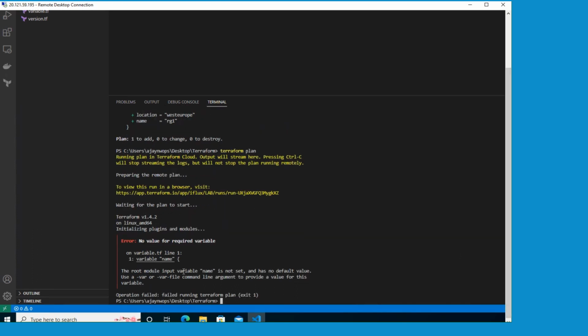Now we can see there is one error, no value for required variable. The root module input variable name is not set and has no default value.